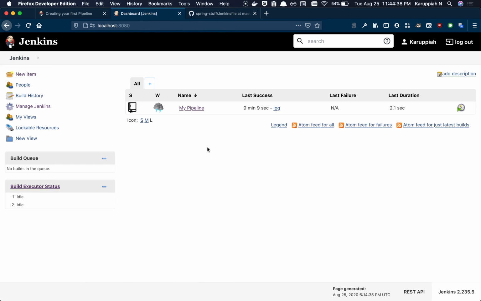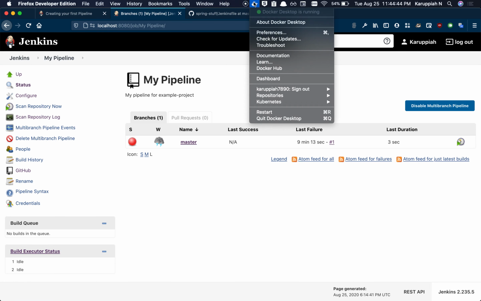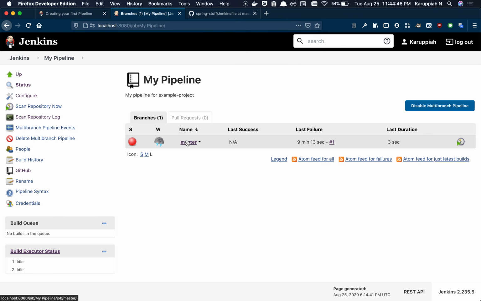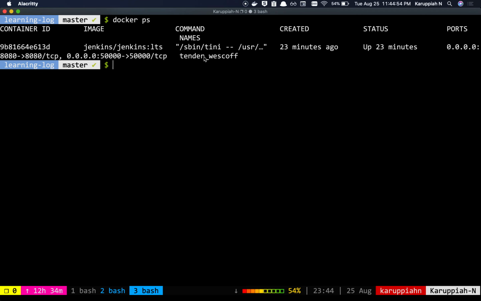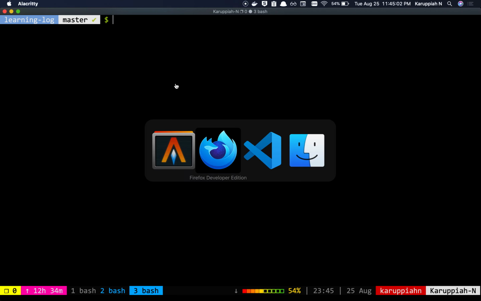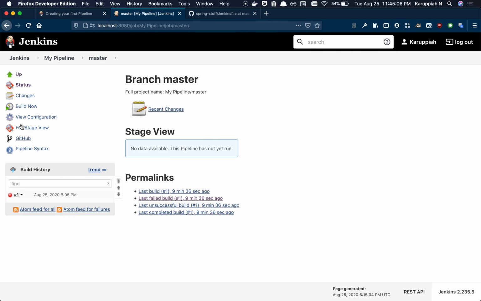Now the thing is this, you can go ahead and run your pipeline, but it will still not work because though the Docker daemon is there, there is no Docker client to talk to the Docker daemon installed in our Docker container. Here, I have Jenkins installed inside this container, but I don't have a Docker client inside it. Because of this, it will not run. So I'll show you.